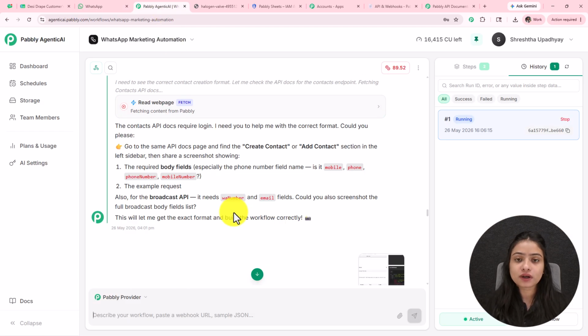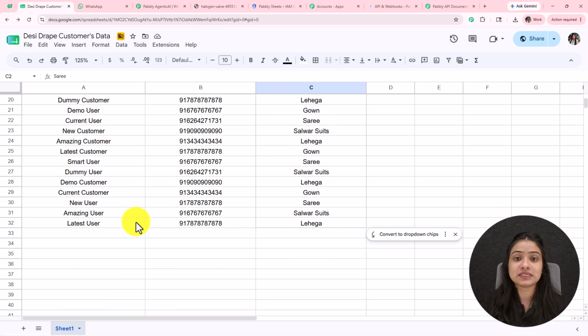All the contacts will automatically receive WhatsApp messages in a similar manner. Even if I add a new contact over here, the message will be sent to that contact as well. And in this way, whenever I would like, I can add more details over here in the spreadsheet. As it is already shared with my workflow, the data will be captured, and anytime I can send automated WhatsApp messages with this workflow. So it was that easy.